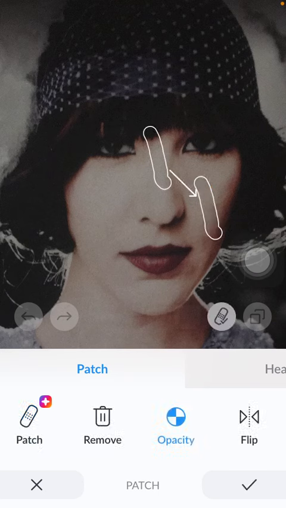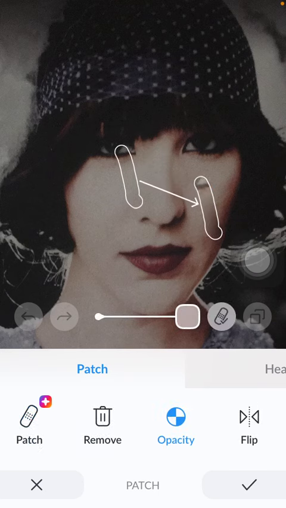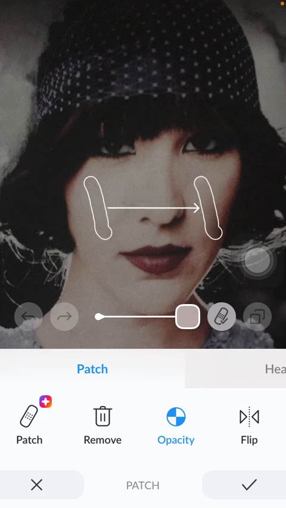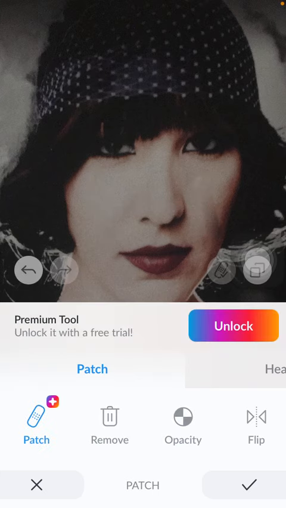So you should brush over that area, and after that, select another part of your selfie that you want to replace that particular area with. So highlight the area you want to fix and then move your finger around the photo to pick a replacement. After that, you should tap on this checkmark icon next to the scale, and here you can see the result.